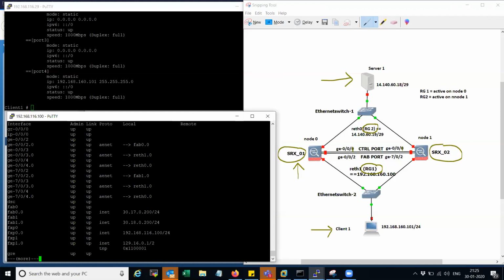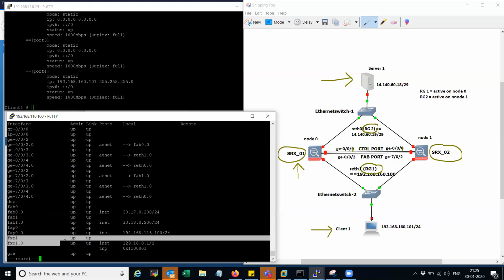In my case, you will not see the interface gig 0/0/0. Like I said, 0/0/0 will behave as a management port to manage SRX01 and SRX02 individually. In my case, it is FXP0. You can see here FXP0. I have configured the IP 192.168.116.00, which is for the management.